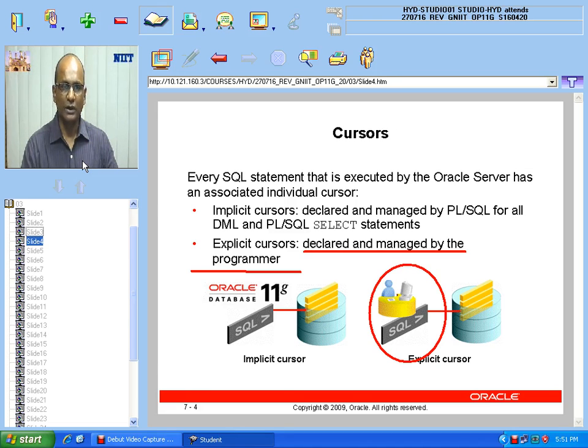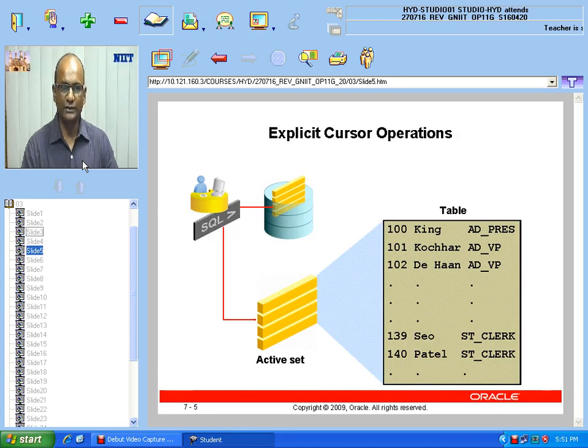Now here is a small example, you look into this. You want to retrieve some data from the table, so that is our objective. When you retrieve data from the table, multiple rows may be returned from that query statement. When you are returning multiple rows from the query, this is called the active set.